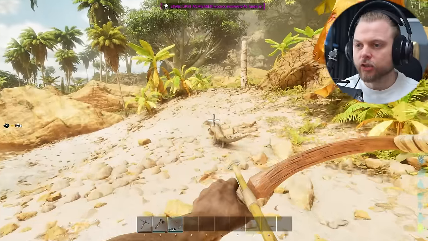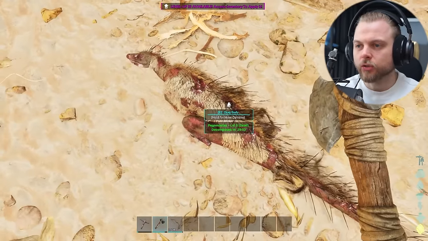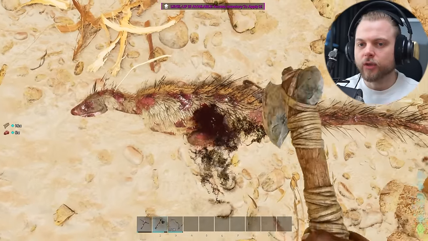And for some reason... What's he stolen? Oh my goodness, that was way too easy. What did he steal? He stole something, the little bugger. Stole me berries. How dare you? To the chopping block for you, my friend.